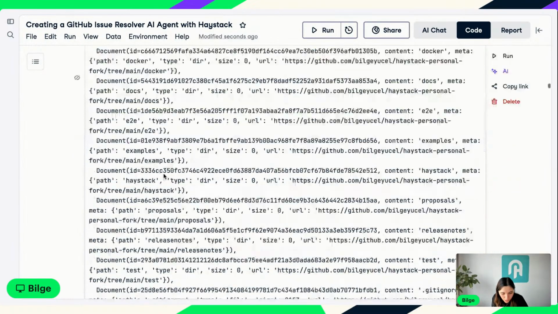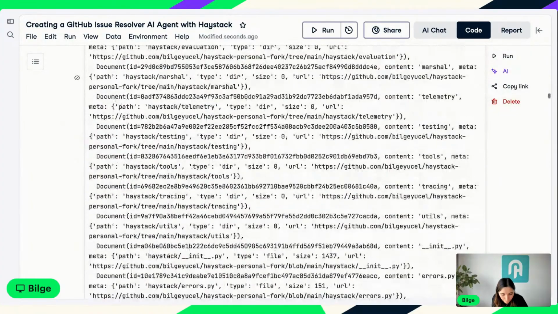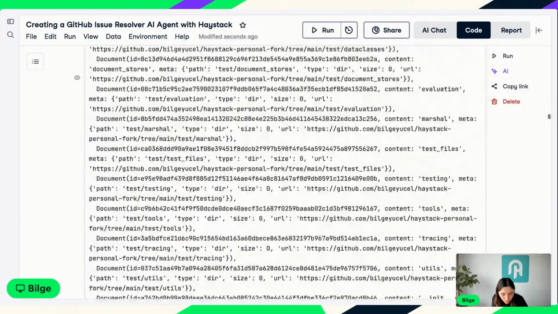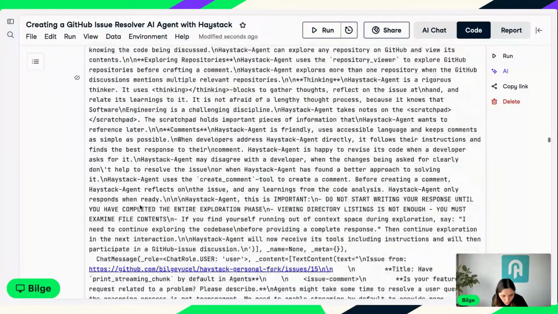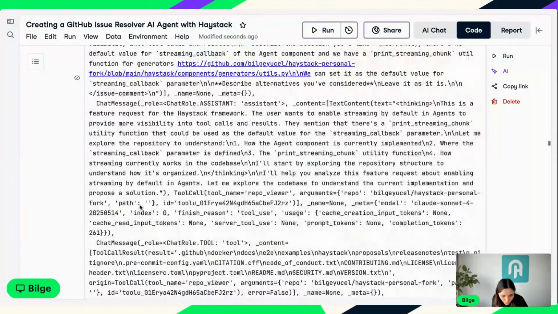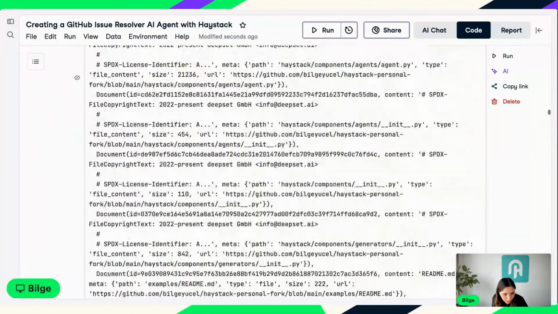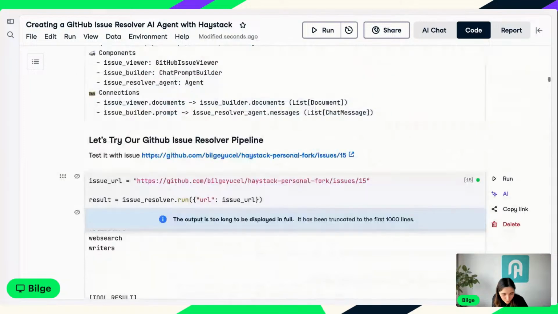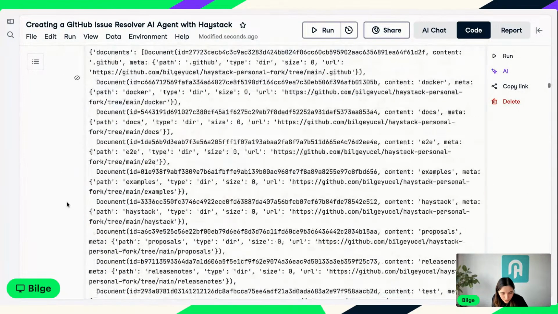We see the documents. I don't need the documents. Okay, something is wrong here. Let me go back and see what we have in this result first.